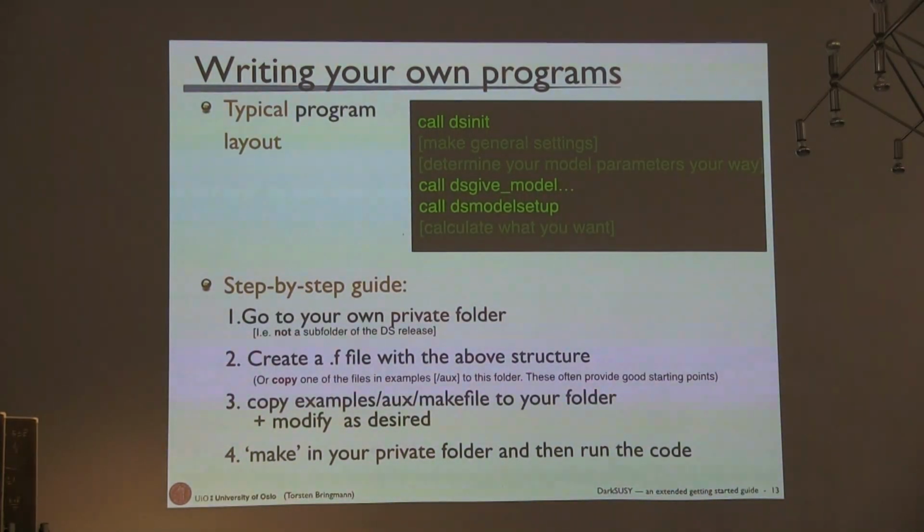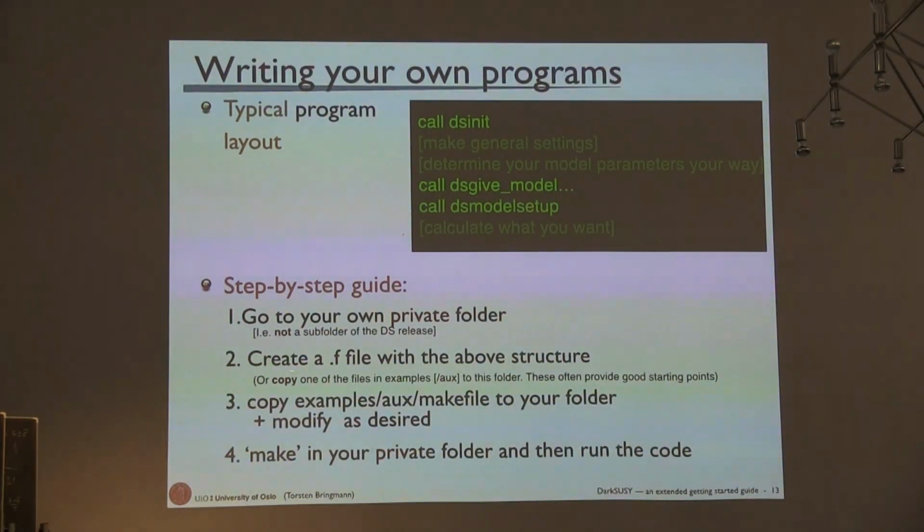So what you want to do in general, if you want to write your own main program, very importantly, you don't modify the downloaded and installed code. You just go somewhere else. You create a new directory that is a pristine, empty directory, and that's where you put just a single Fortran file. Don't interfere with the existing installation, because then you will create changes that are impossible to track.